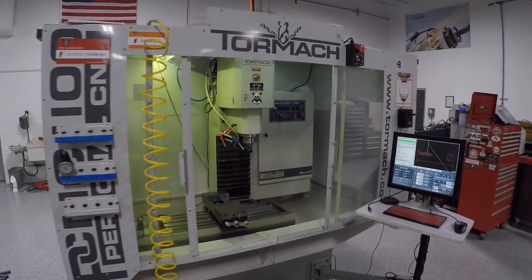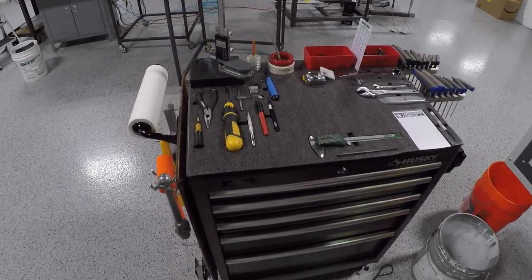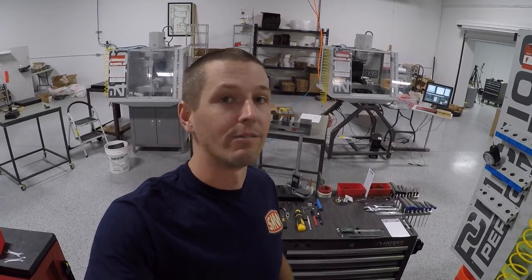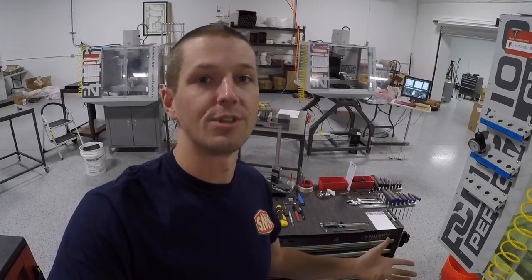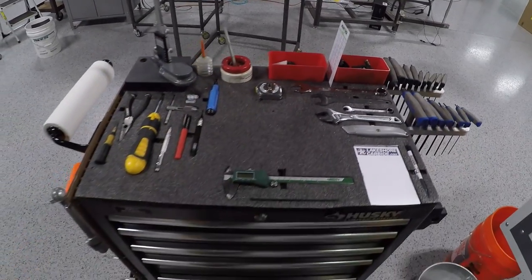This is my main Tormach milling machine, where I do most of my personal work these days, and this is my dedicated tool cart. I've been putting off filming this video for a while because I wasn't done with my organization project — and then I realized I'll never be done, and that's okay. You don't need to stop everything and quit work for two days to go through this. It's always going to be an ever-growing process. Don't hold off just because you're unsure of the outcome — for instance, this tabletop I may dislike and tear apart one day.